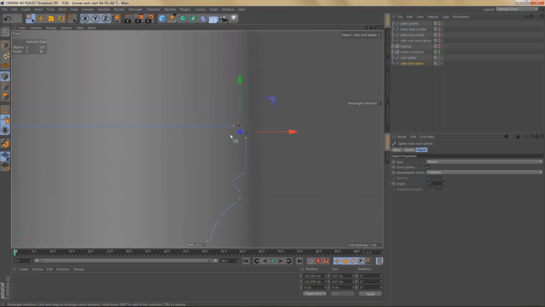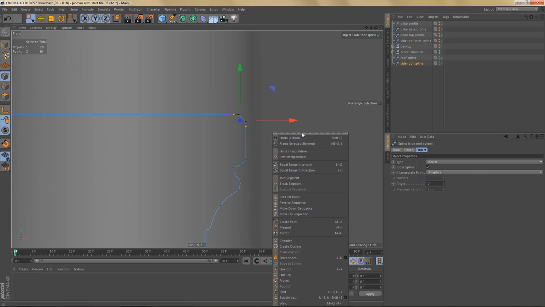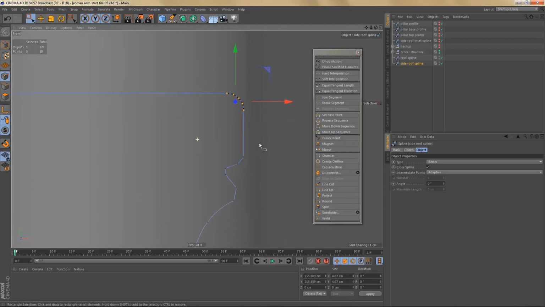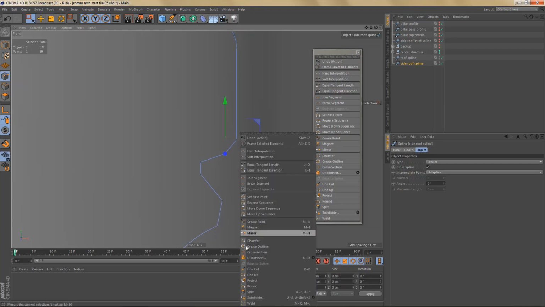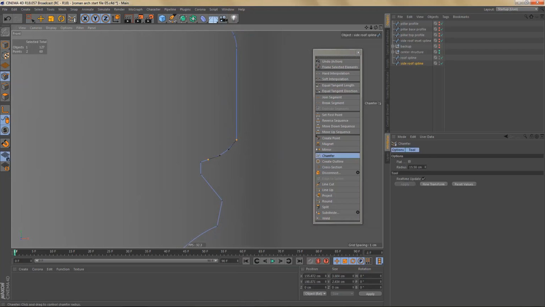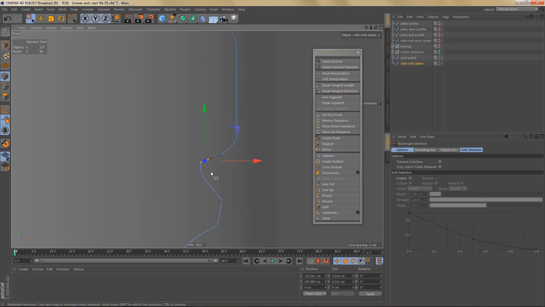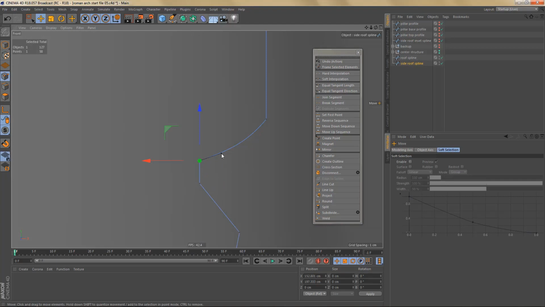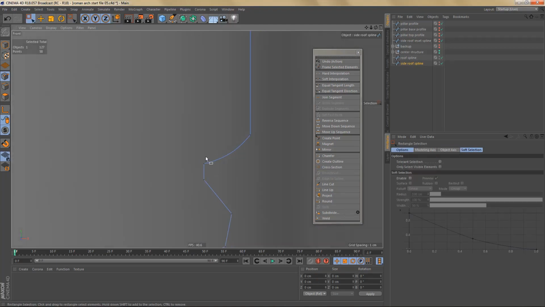Like in the previous part of this tutorial, I'm going to subdivide points and set them to hard interpolation. So let's go ahead and do that. I'm going to undock this menu here, and I'm going to subdivide this twice, and I think I'm going to chamfer this point here, select these two, weld them to this one, and I'll adjust the shape a little bit to get a nice looking curve here.